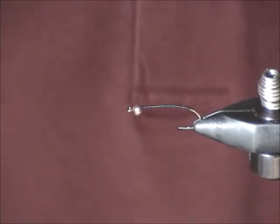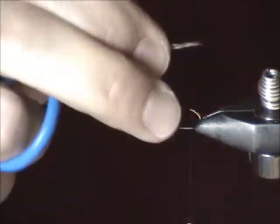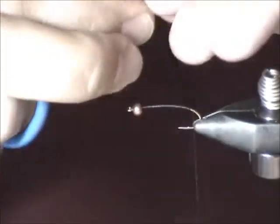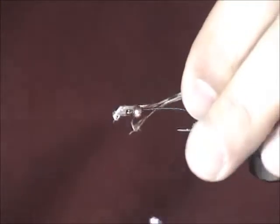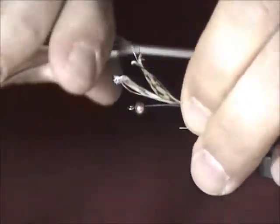Maybe the golden pheasant is a better color match. If I use the ring-neck, the tips are kind of reddish-brownish, but this one gives me a black and gold combination, which I think is a little more appropriate if what I'm thinking about is a golden stonefly. So a little clump here — this is a little easier than dealing with biots because there's no issue other than aligning the tips and just putting the thing on the hook.